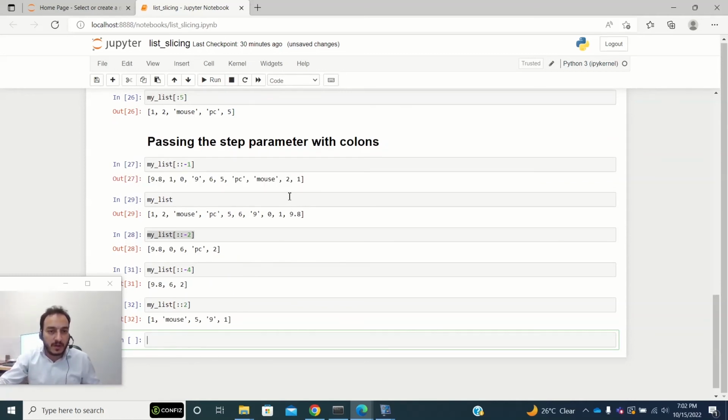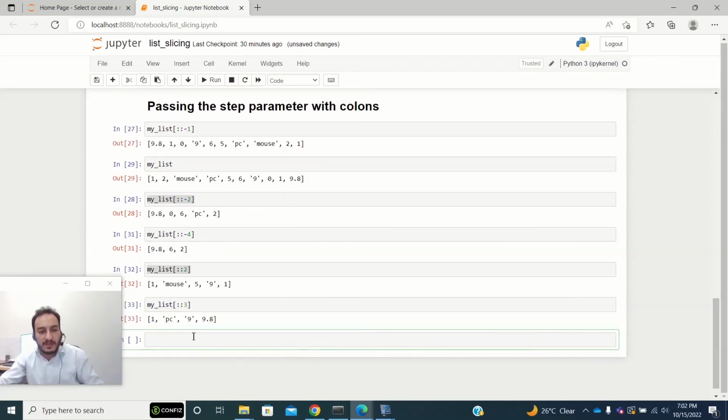Right, so now you have seen that first it will print this element, then it will skip this, and then print mouse, and then it will skip the PC, and then it will print 5, and so on, right? And if I increase the jump to 3, it will do the same. It will skip 2 elements, and then it will print the next element.